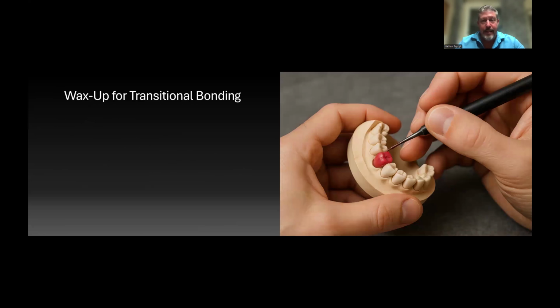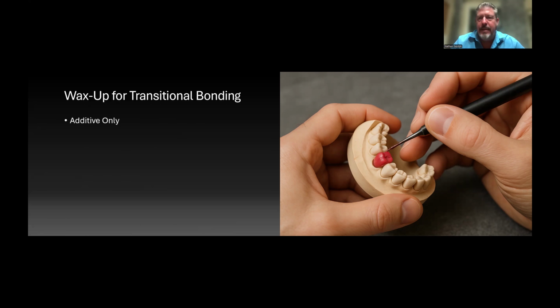All right. That's all the treatment planning part of this. And I know I kind of rushed over that. Go take some good courses, go take the SPEAR courses, learn how to do aesthetic treatment planning. So when I have a plan, I need to make it real, and that's going to be waxing. Whether I do digital or physical waxing, I need to wax these teeth up.